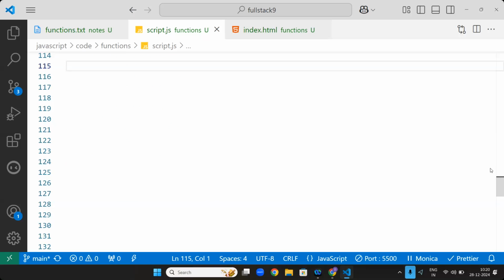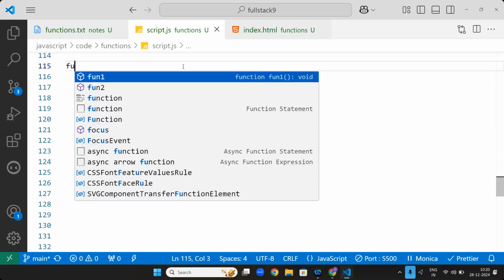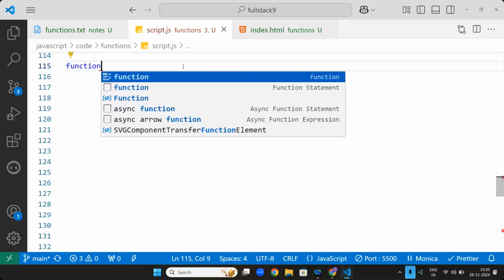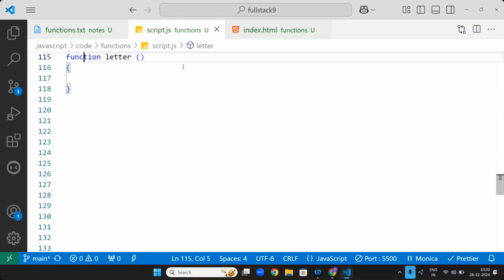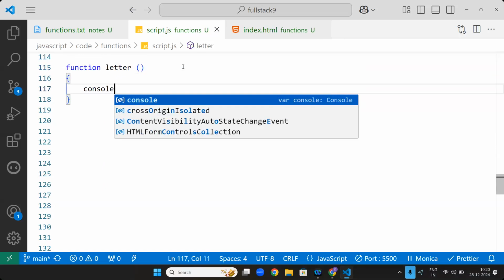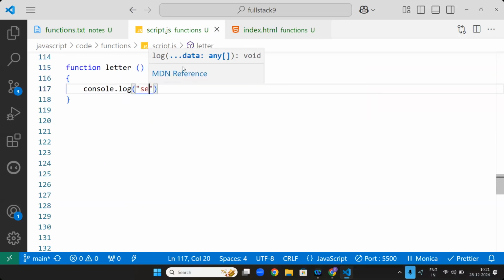Now, function, how can I say? Letter, console.log, secret letter.